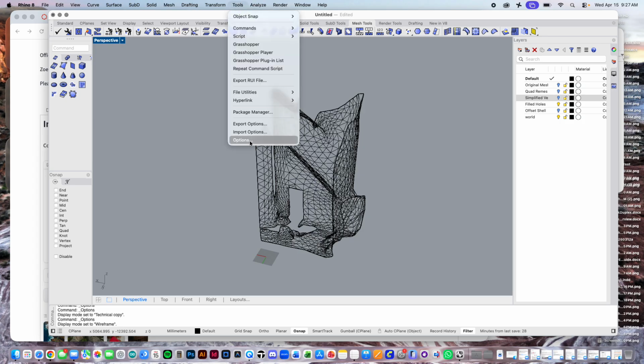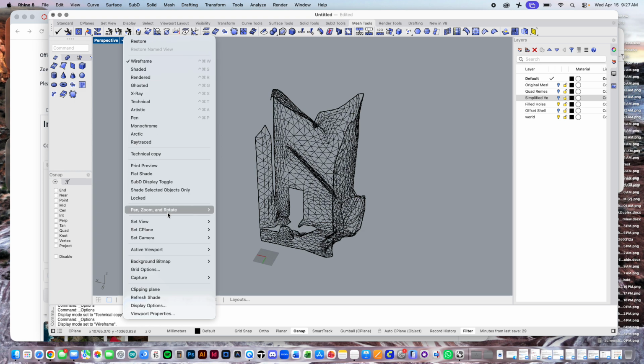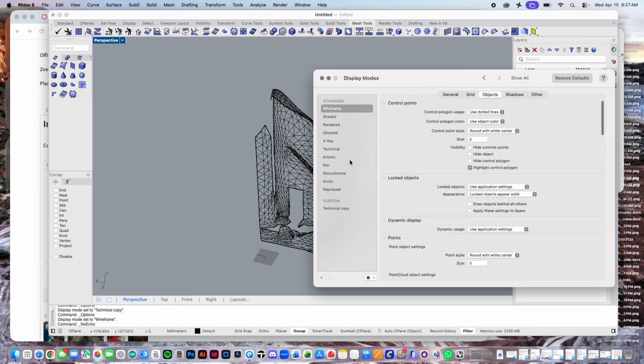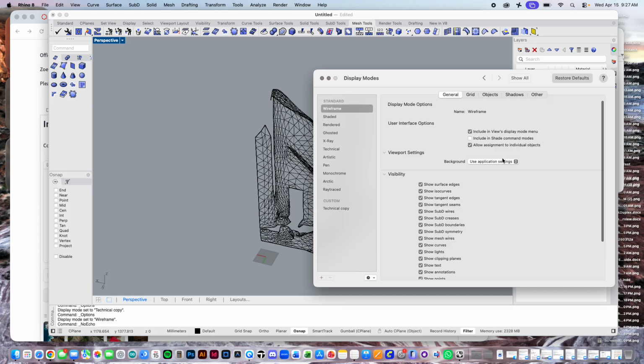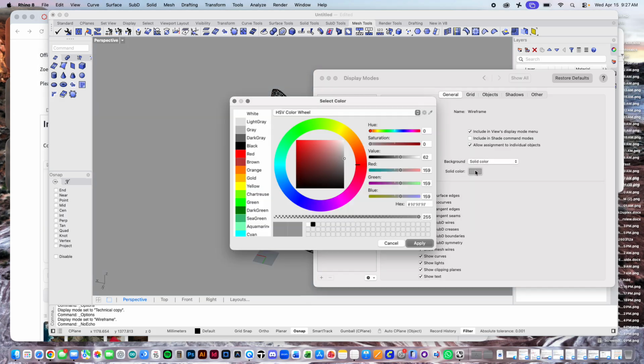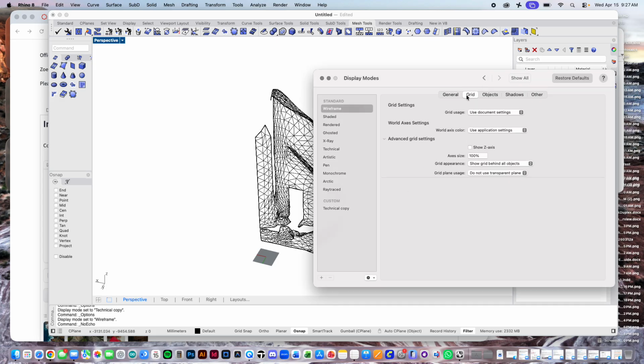Well, when in doubt, and that doesn't work, what I can do is go back to wireframe. I can change a few more things. So another way of doing this is just to say, I like the wireframe like this. I just need to get this grid off and then turn the background to white, right? So here's another way of doing it. Is it viewport properties or display options? Display options. Wireframe. Oh, I guess I can just turn it here. Viewport background, I can say solid color and white, right?